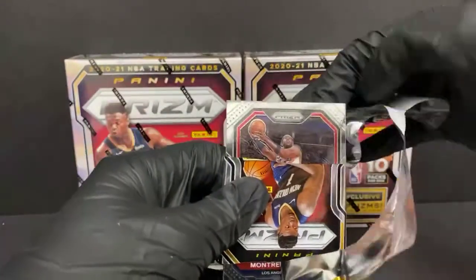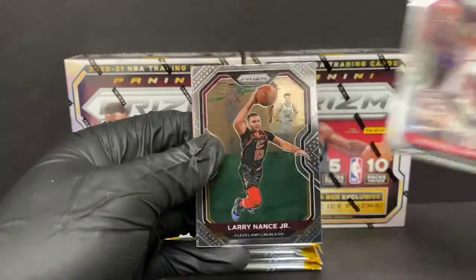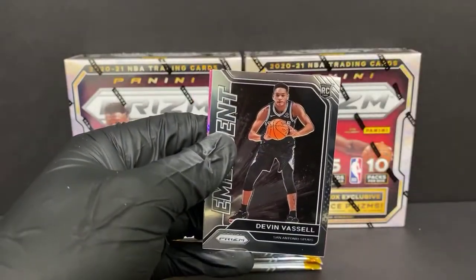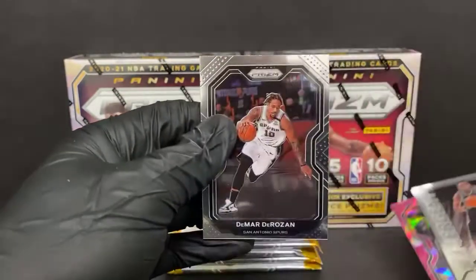Hate when they open like that. Montrezl Harrell, Larry Nance Jr., got a Devin Vassell emergent rookie, Cam Reddish, Pink Ice, and DeMar DeRozan.